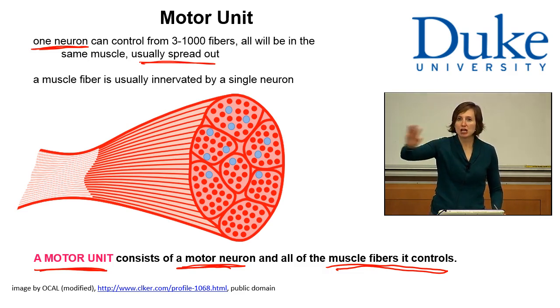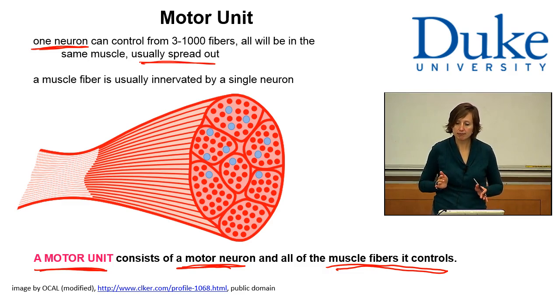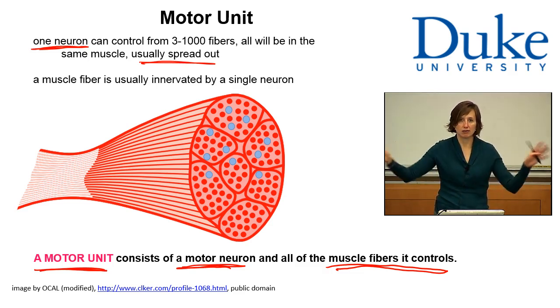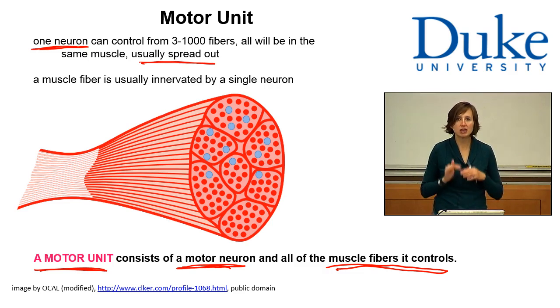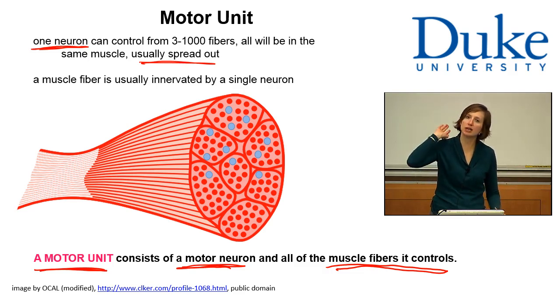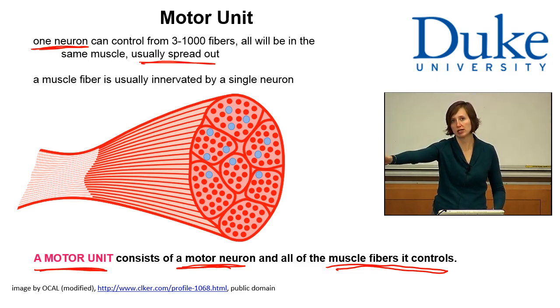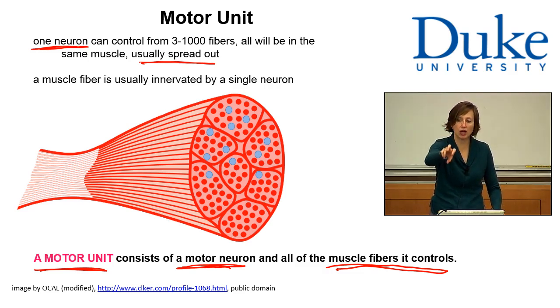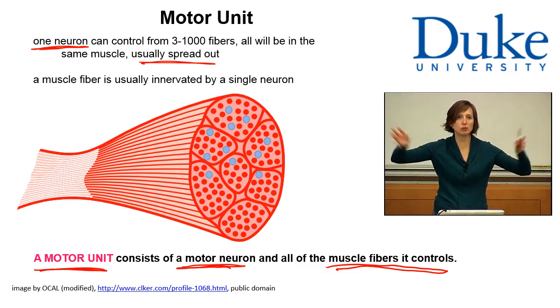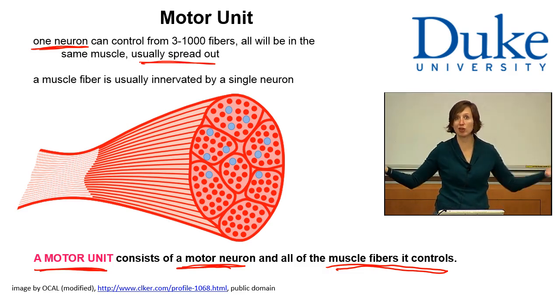If it sends an action potential down its axon, the muscle is going to contract, and we'll talk about that in just a minute. And that muscle cell is only getting inputs from that one neuron. So the muscle cell is not having to decide whether or not it's going to contract. It's only being controlled by one neuron, and whenever that neuron fires, that muscle cell is going to contract. So the decision making is happening with the somatic motor neuron, not with the muscle cell receiving multiple inputs from multiple neurons and deciding whether or not to contract.